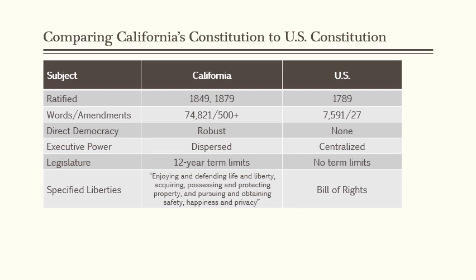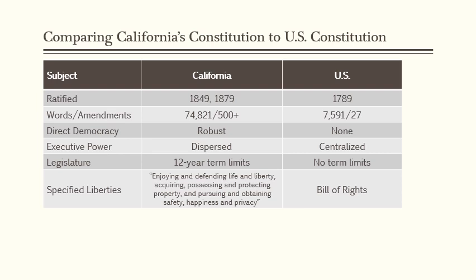What explains this difference is how the two constitutions handle direct democracy, or the ability of the people to rule directly. The U.S. Constitution provides no provision for direct democracy. The people's voice is only expressed indirectly through elected representatives. And the threshold for amending the Constitution at the federal level is extremely high. To amend the U.S. Constitution requires a 2/3 vote in each chamber of Congress, and then the approval of 3/4 of the states.